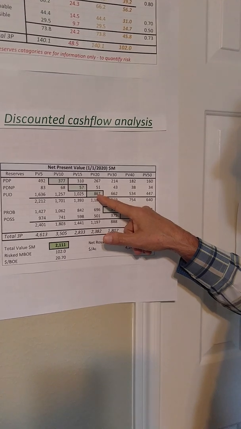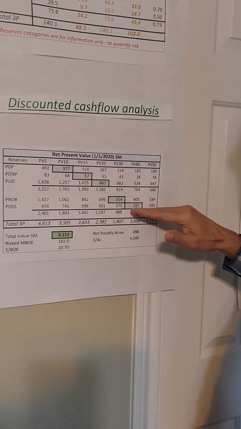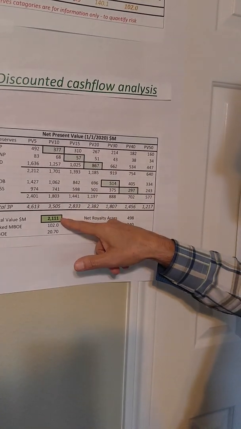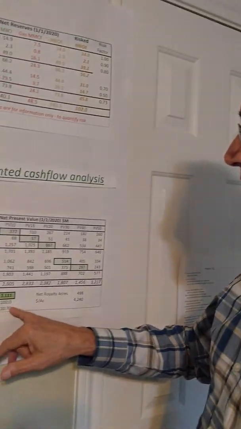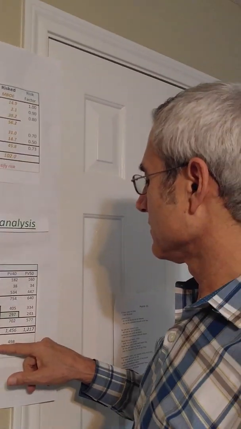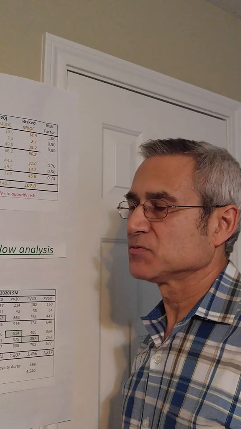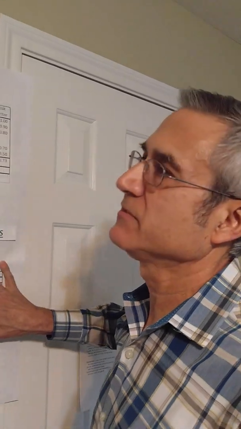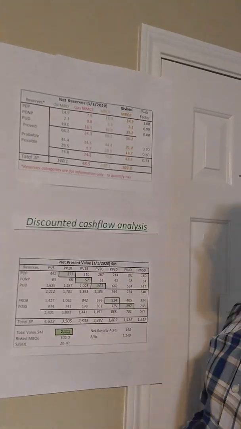For the producing wells, we think you could pay PV3—$77,000, which is PV10—but maybe for the PUD you only pay PV20, probably impossible, that's kind of risking it because there's some uncertainty on the drilling and all that. If you add all these greens up, you get 2.1 million dollars, so that's our recommended purchase price. We have the risk reserve, so you can look at if you pay 2.1, that's about $21 a barrel. If we know where all the acres are, we can say that's $4,200 per acre. The client sometimes just wants to use cash flow multiples or production multiples in his bid, but if he wants a discounted cash flow method to back up his bid, this is how we do it. This is how we get the numbers. You can run this at different prices and different drilling paces if you want. Anyway, that's how we do it. Let me know what you think.